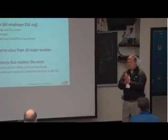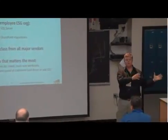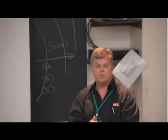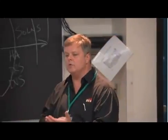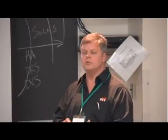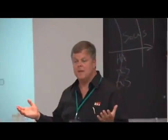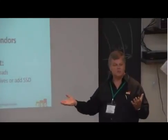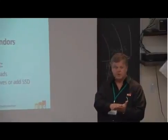So what matters the most for your virtualized environment, if you're bringing an application into an existing virtualized environment or considering physical applications that live on physical servers and moving them to a virtual server environment? The thing that matters the most is being able to handle the peak I/O requirements of the mix of the applications. What you need to do is try to understand the performance characteristics of your existing applications. We're a real fan of the idea that you really can't improve what you can't measure. And so one of the things we need to do to move to a virtualized environment with storage is understand what my existing performance requirements for my applications are.